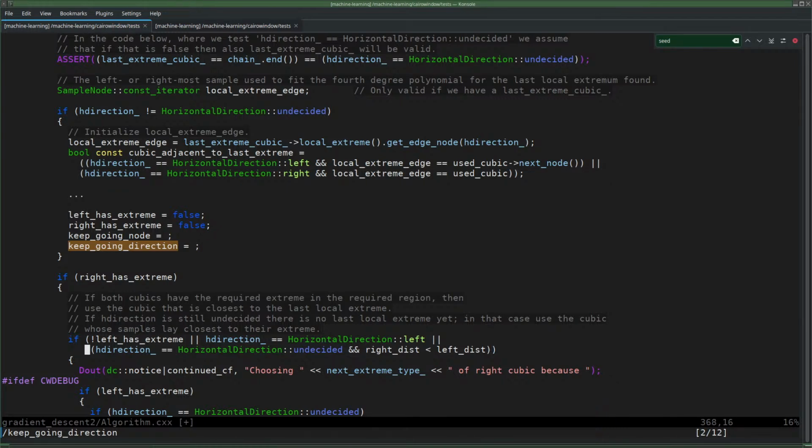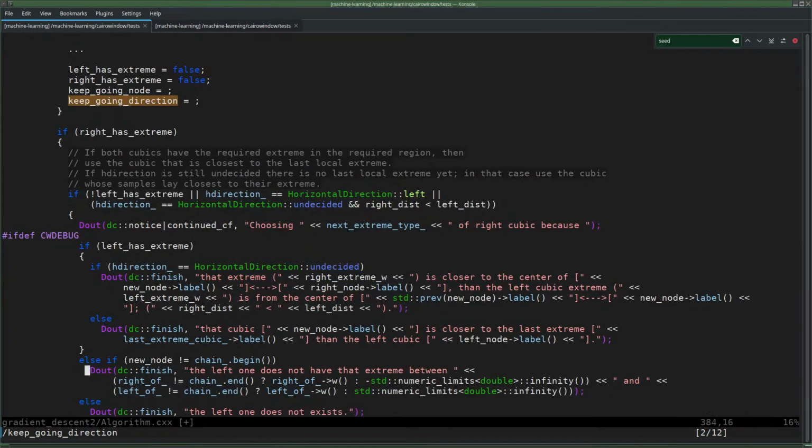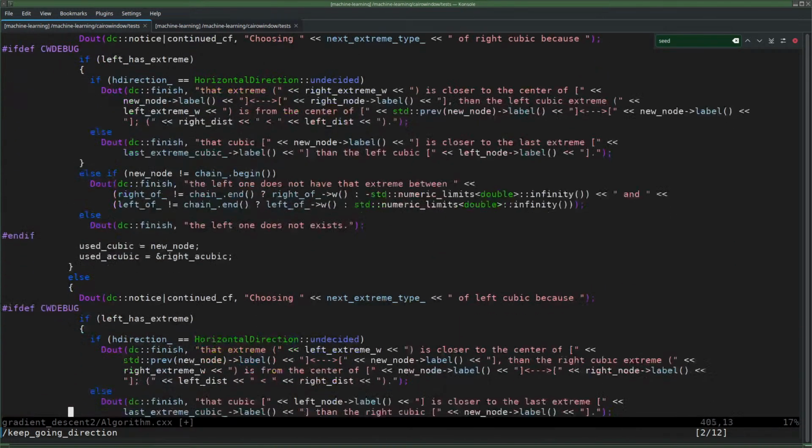Oh, okay, we don't need that. I don't know that yet, so there's no preference for left or right. H direction on, well, whatever. Choosing that because blah blah blah. I'm just setting a use cubic and use a cubic.